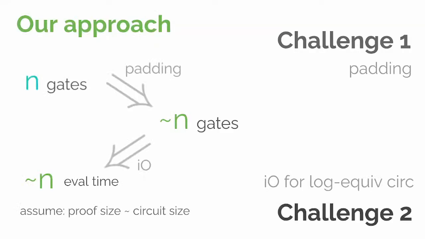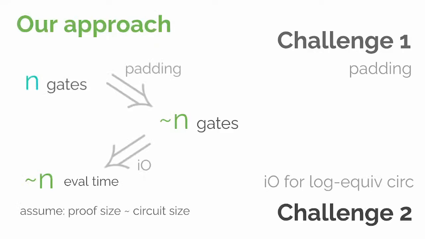Okay, so what I will do now is I will first give you a 30,000 feet view of both steps, and then I'll dive into each step. So by n, you mean literally the number of circuits, or the number of gates, or number of gates plus proof? Sorry, for simplicity, I will just assume the proof size is roughly the circuit size, so I can use a single n. But in fact, it's like n circuit plus n proof.